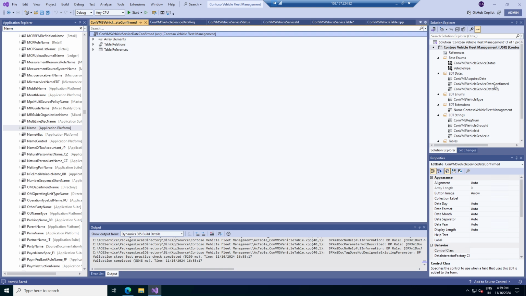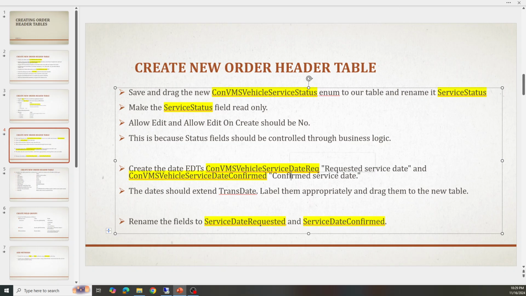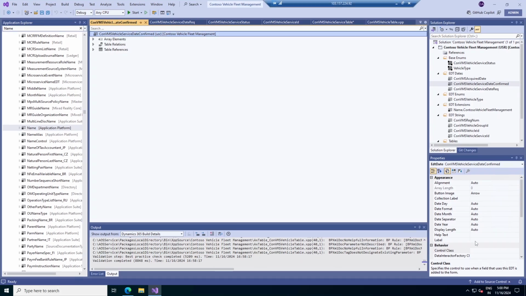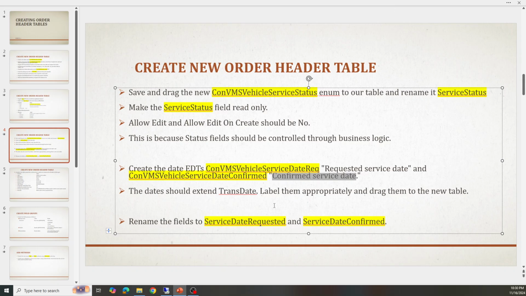Service date requested, so requested service date, and then service date confirmed has no label, so this label should be confirmed service date, and over here confirmed service date. Okay, so the label is confirmed service date. So this is now done.